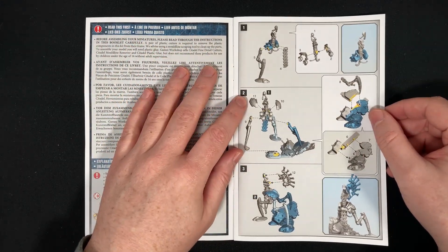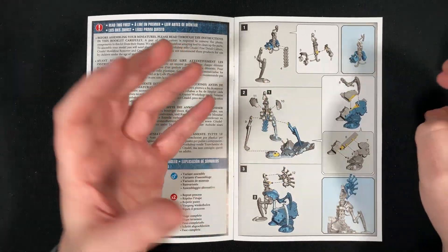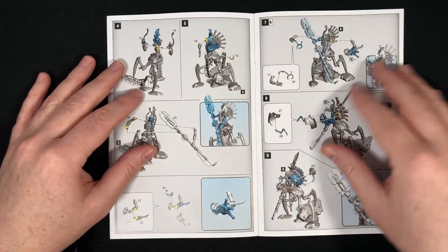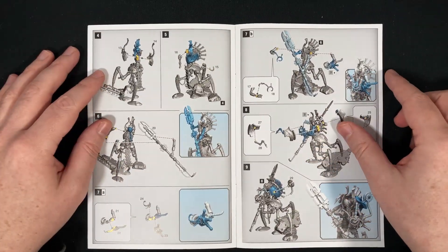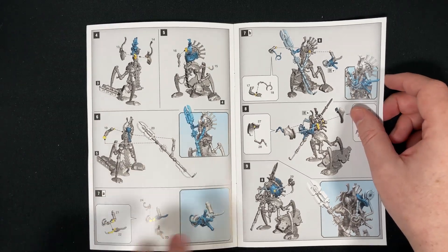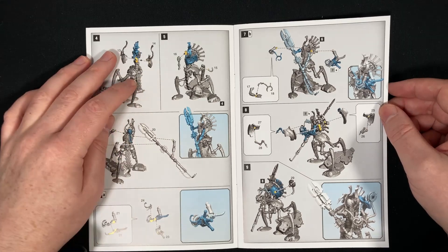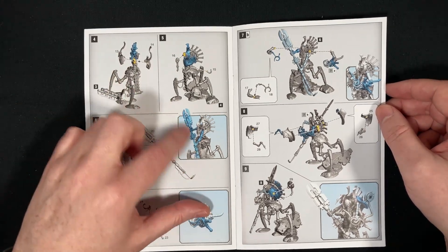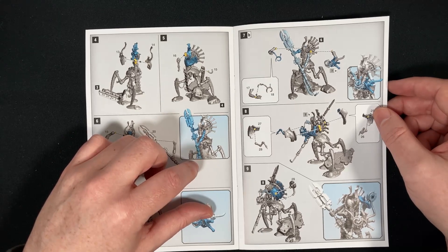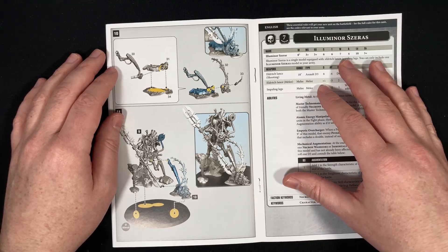The build guide is very straightforward. This seems a little bit fiddly at the beginning just to get the base structure in, but after that everything just seems to clip on, slide in, and then you glue up. Step seven here also seems a little bit fiddly, but we'll go over that when we do the build. I may keep the arms separate just so we can get in there and get some paint on. I don't usually paint my models — I usually put them together and that's it.